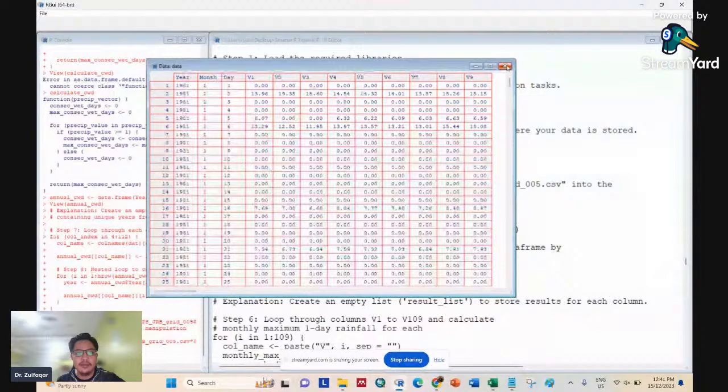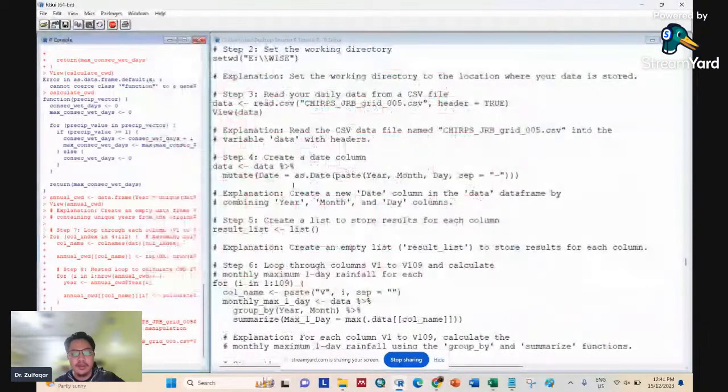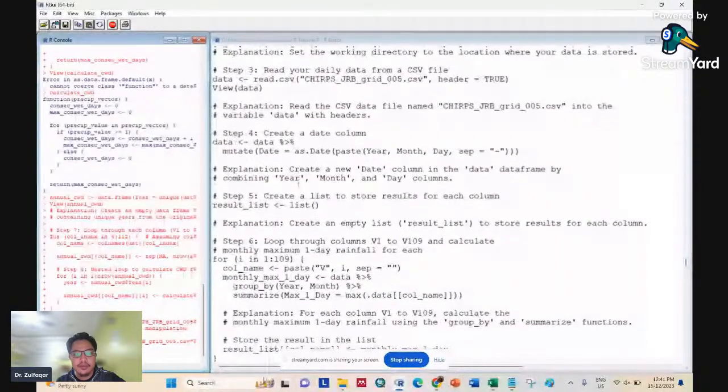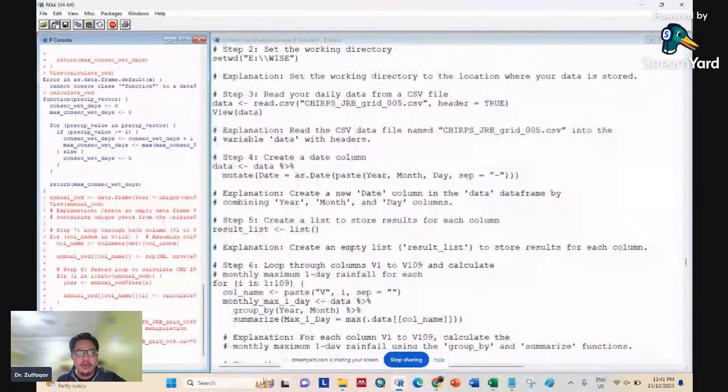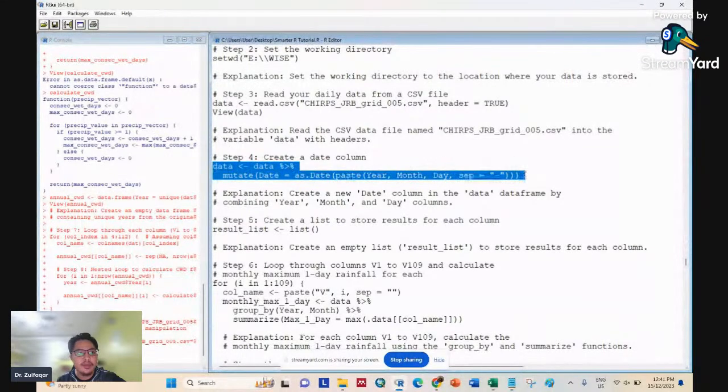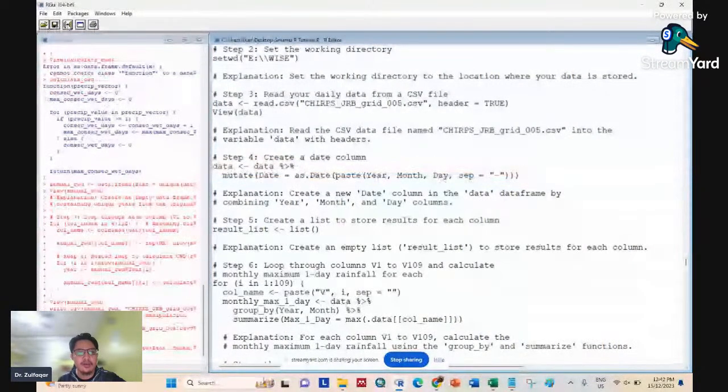And then step 4, we create a date column by combining the year, month, and day columns.